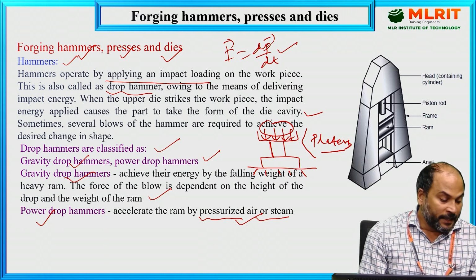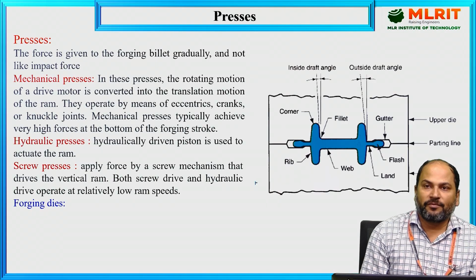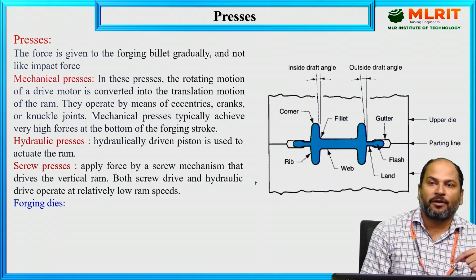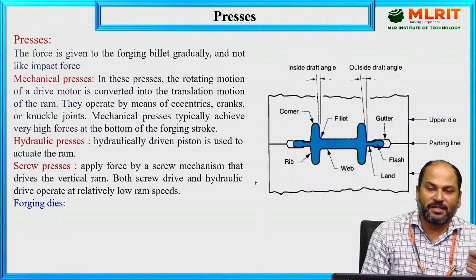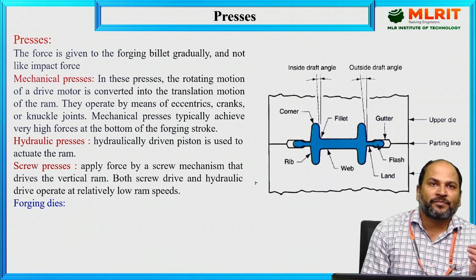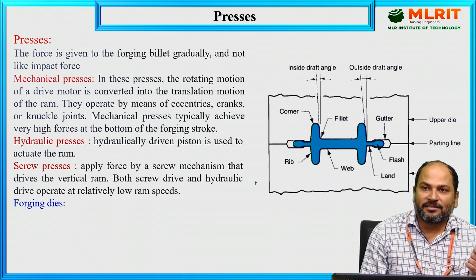Okay, next are presses. Different kinds of presses are there. As I told, if we are hammering the specimen, means we are suddenly applying the load. But if we are using presses, different presses, to deform the material, what is the main difference between these two? In presses, the load we are applying will be gradual. It is not going to be sudden. So the force given to the specimen will be gradual, and it will not be a sudden force, just like it was in the case of the hammer.